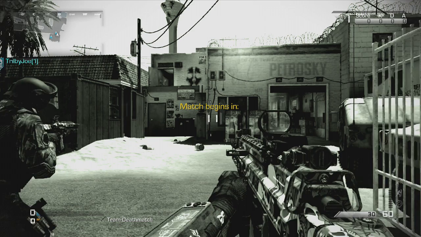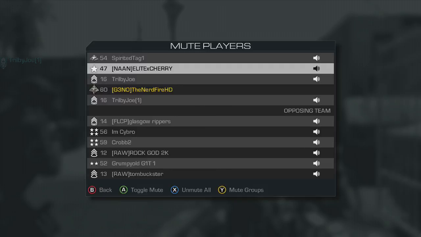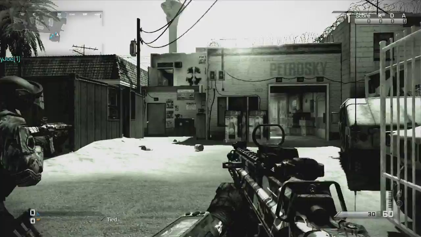You guys can meet some of my clan members that are with me in the clan. Right then, let's do this. Okay, mute. There we go. Let's go. Let's do this, lads. We can do this. Time to work, Ghost Squad. Push right through here.